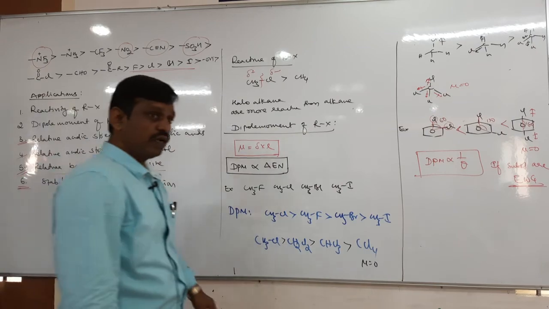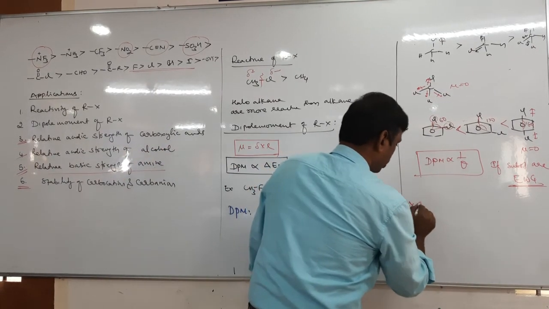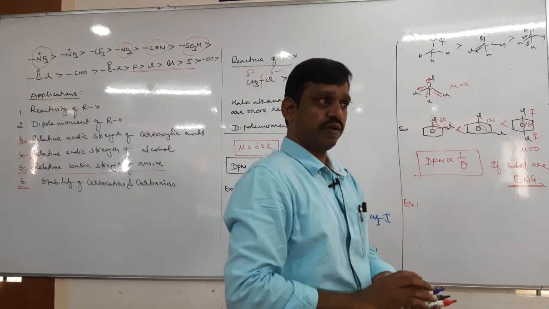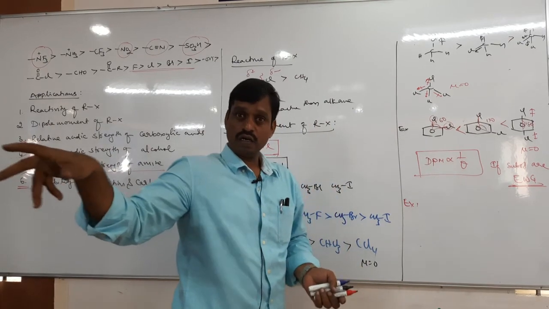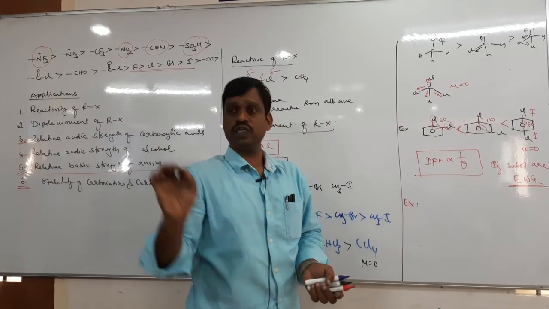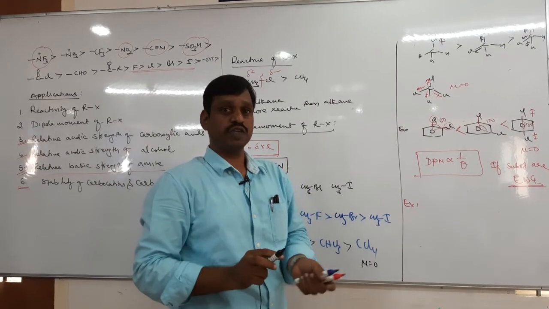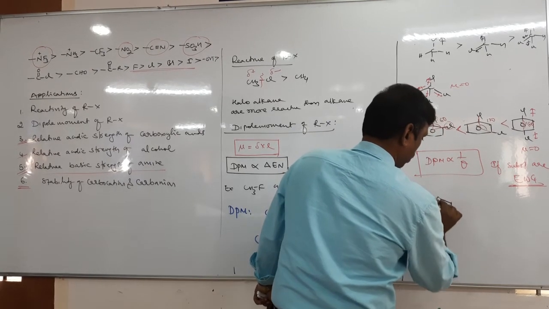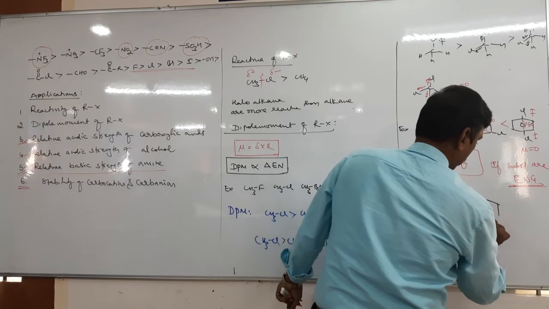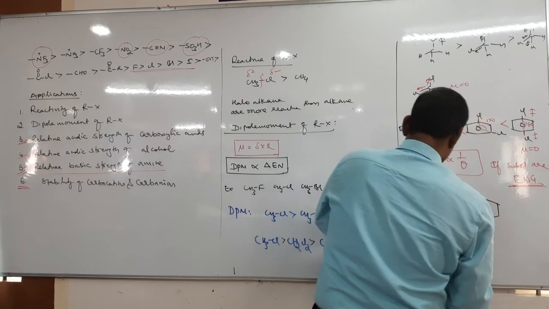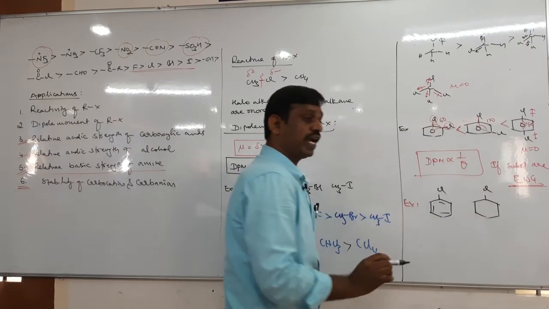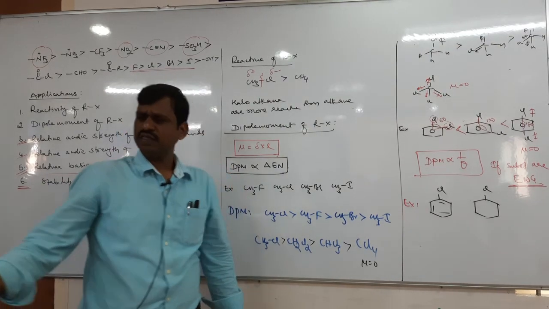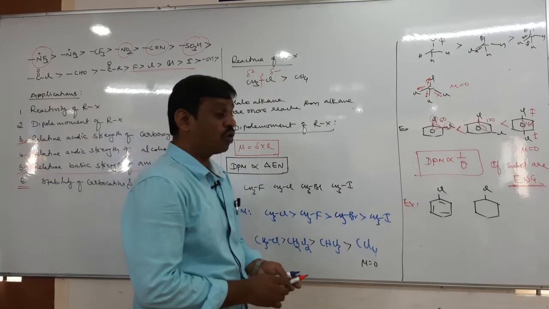Okay. Next, one more. The same question is given in the NCERT textbook. In organic chemistry, if you see the NCERT textbook, there are a lot of questions. Even if you do not find them in other books, you can find very good questions in the NCERT textbook, particularly in organic chemistry. This question is given: chlorobenzene and chlorohexane. Which of the following has more dipole moment? It's a good logical question.